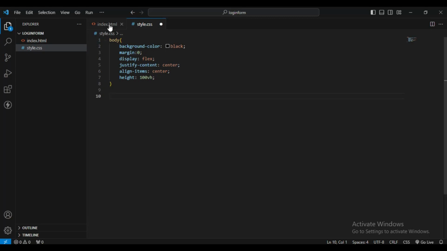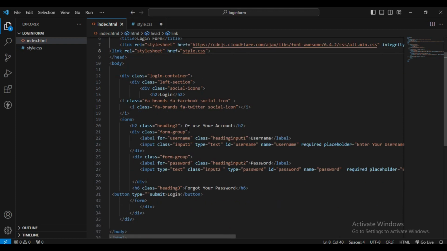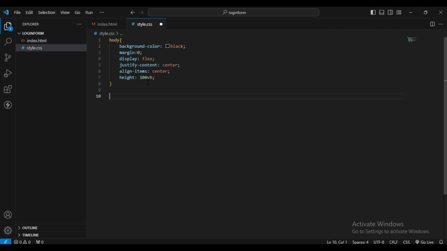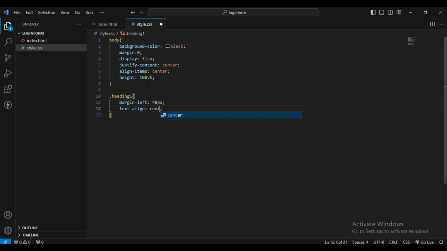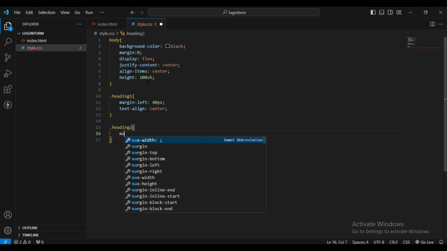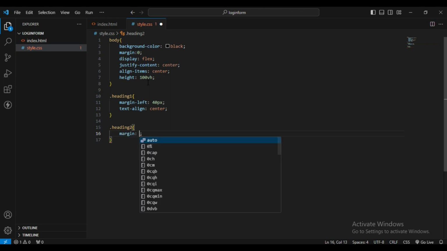Now let's target our heading. So we will target heading 1. I have to include our class as heading 1. Now let's target our heading 2. Same margin, width we are using.